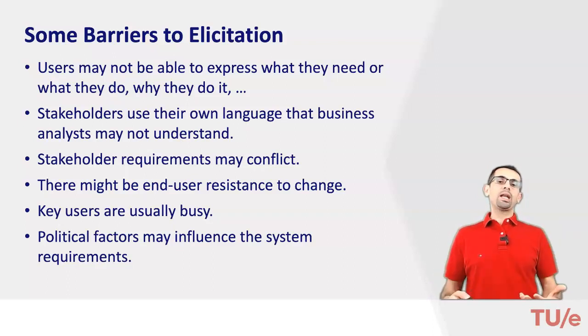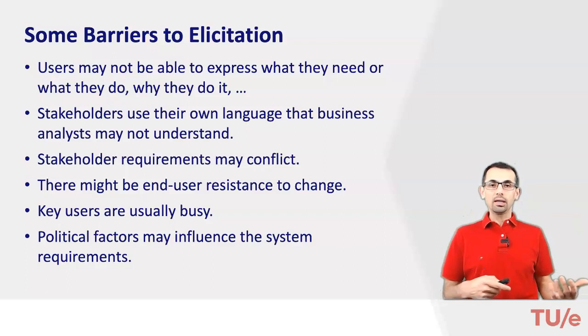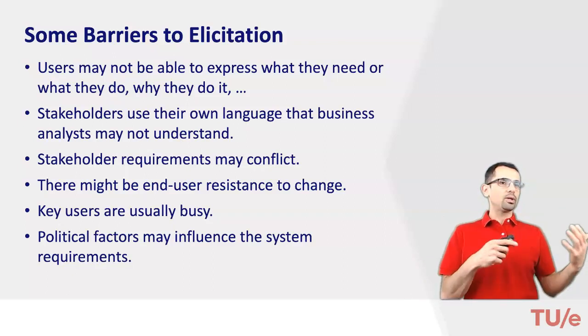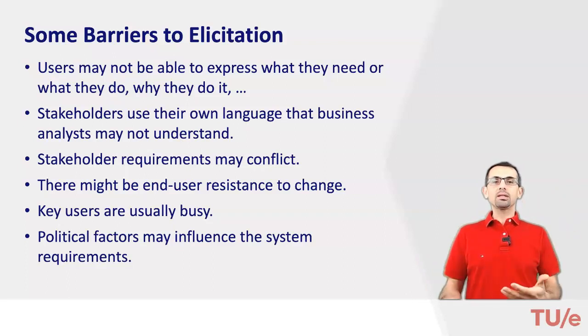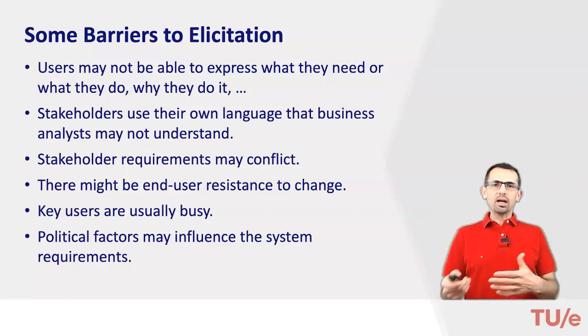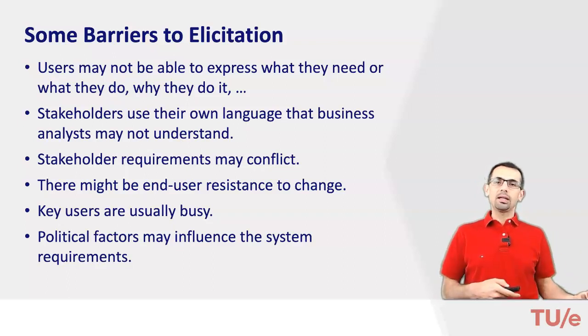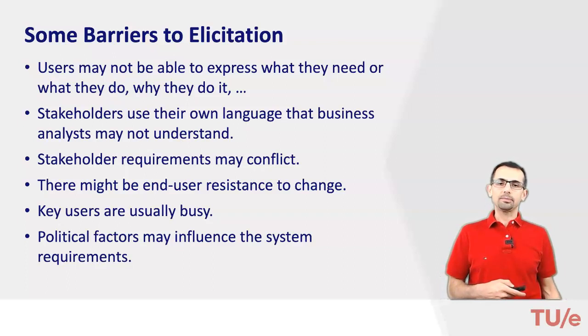First, users may not be able to express what they need, why they need it, what they do, and why they do it. They're so much into it that when you ask what they do or what they need, they will not be able to say. They will not be in the position to say, okay, I do that thing and I do that one as well. It's so innate. Or they will start talking about things that a business analyst who is not in that particular domain will not be able to understand. They come up with their own language, their own terminology, which might be a little bit distant or not known by the business analyst.